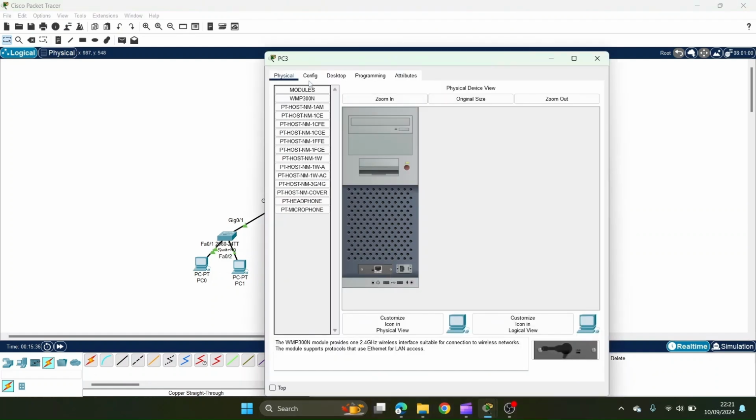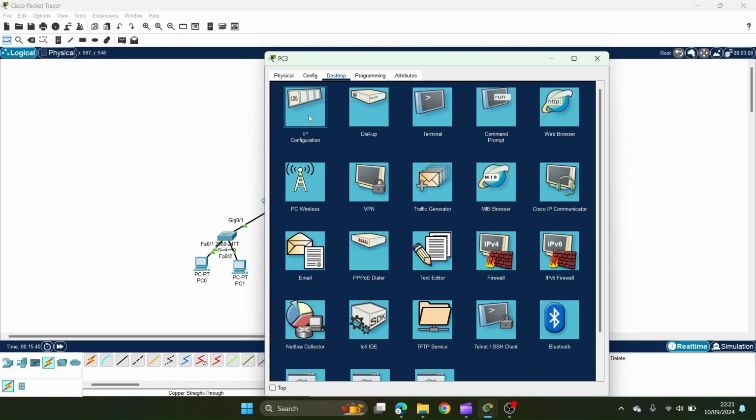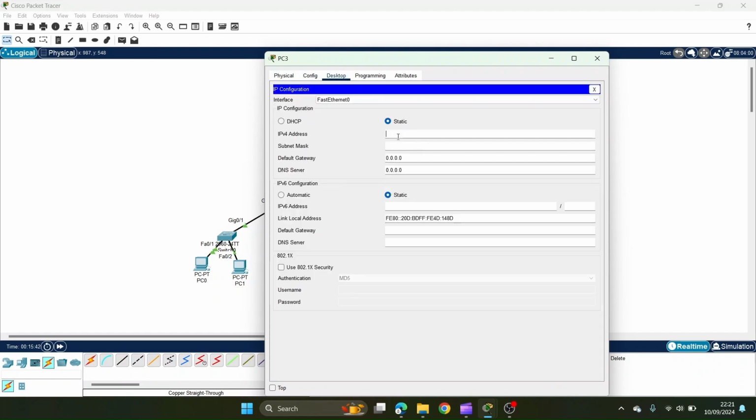Finally, desktop IP, so 192.168.2.3, and subnet mask 255.255.255.0.